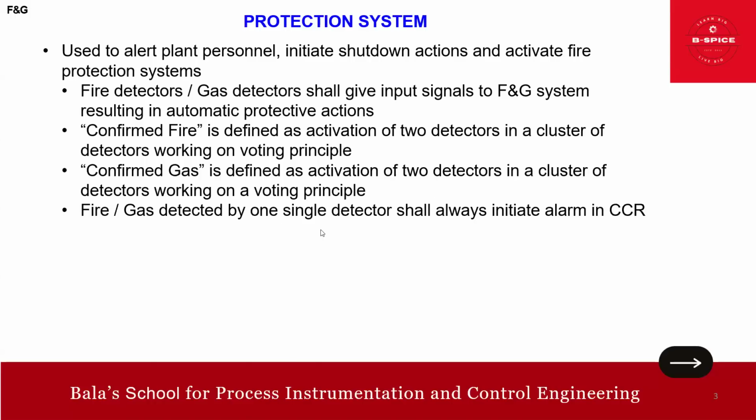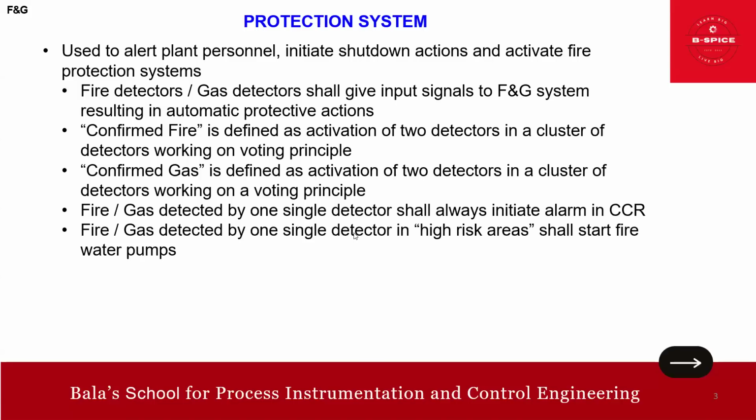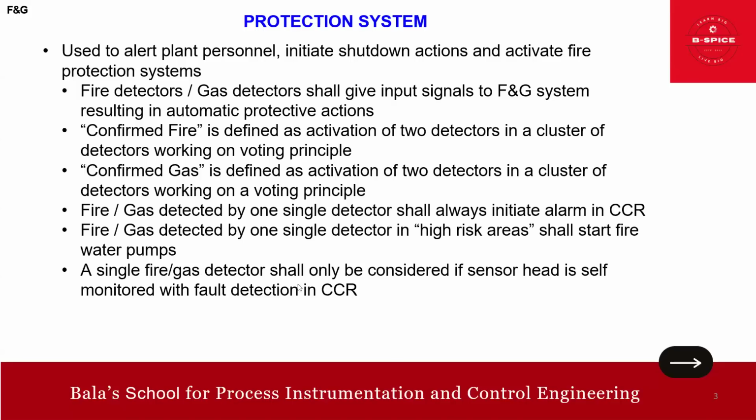So fire and gas detected by one single detector shall always initiate an alarm in the CCR. Fire and gas detected by one single detector in a high risk area shall start the fire water pumps. These are some of the design aspects. A single fire and gas detector shall only be considered if the sensor head is self-monitored with fault detection. That is the point.